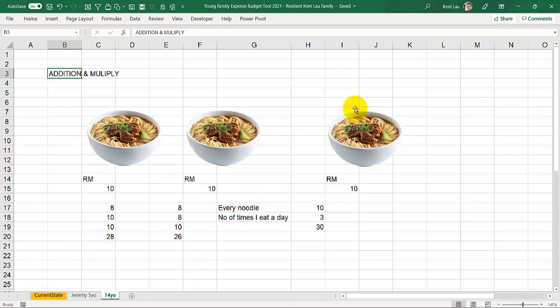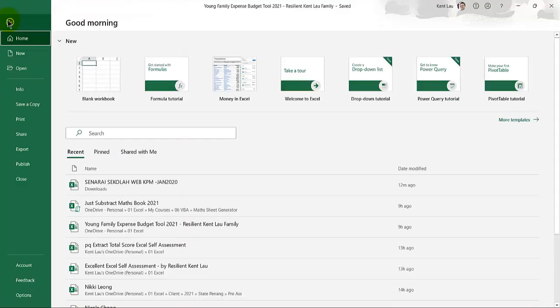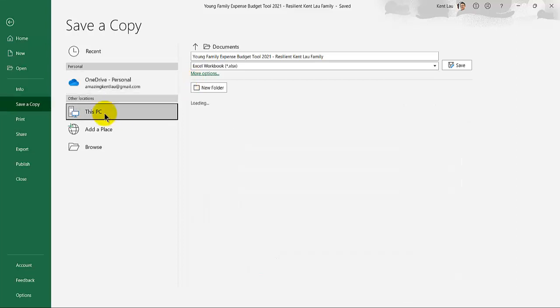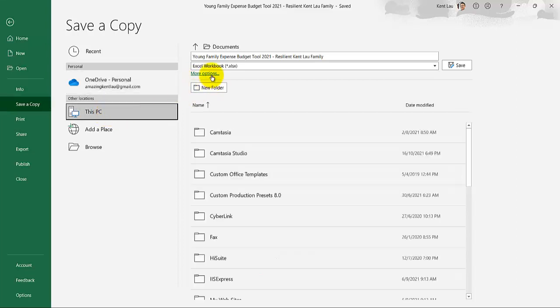Once you finish the work, just remember to go to File and then choose Save. If you are not using the latest version, there's a Save As. You save it into a folder, which can be under This PC, and then you can click More Options. The area here will be slightly different.